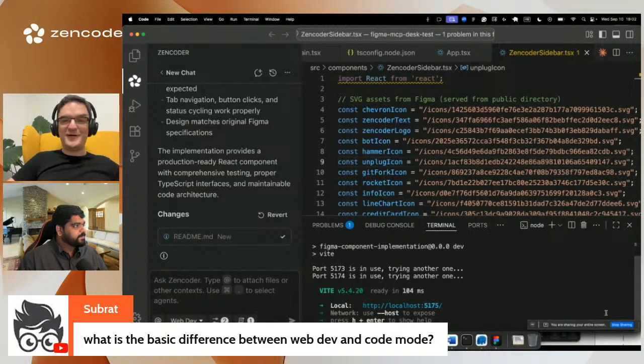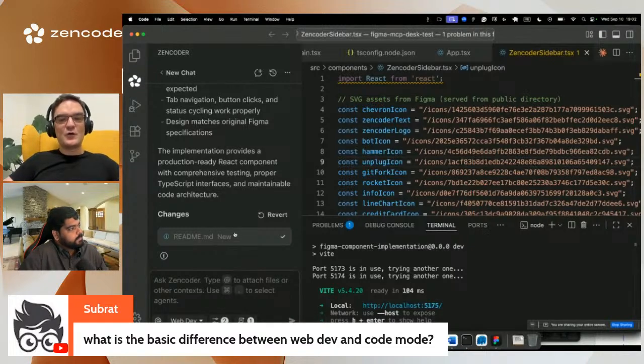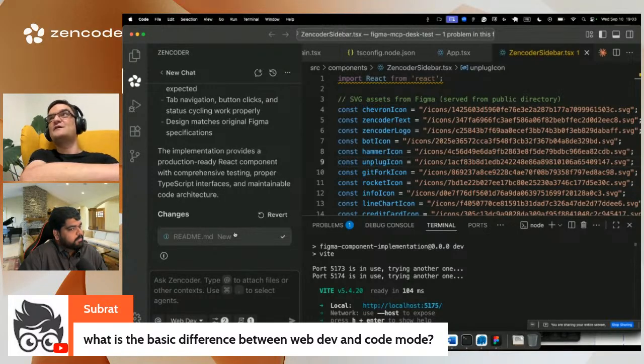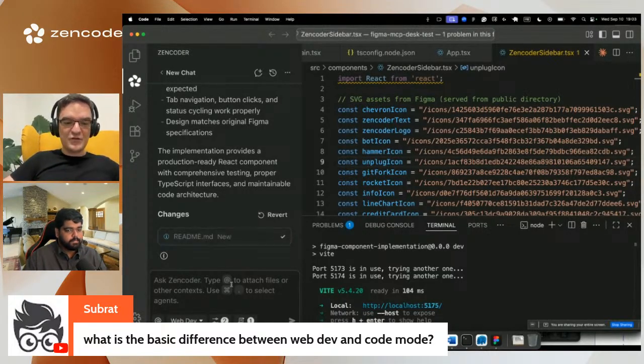Okay, awesome question. I was expecting that someone will ask that. So the web dev agent by default, as I said, will work with Playwright, and it will also generate these end-to-end tests for you. Coding agent will not do that unless you tell it to do so. And web dev agent also reads the logs, right? So using Playwright, it will launch a headless browser in the background, take screenshots, and build this entire feedback loop for you.